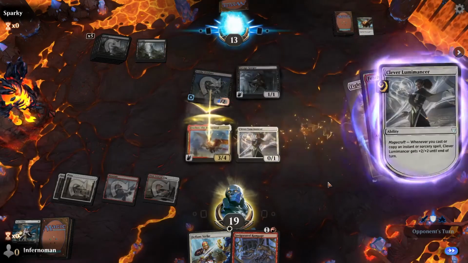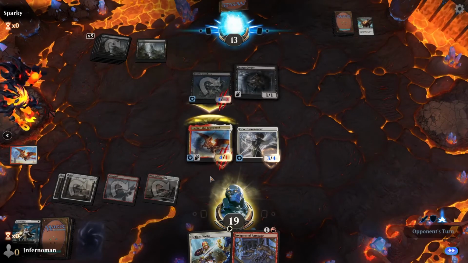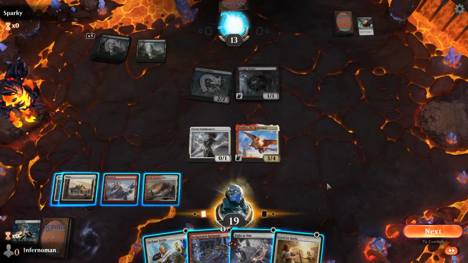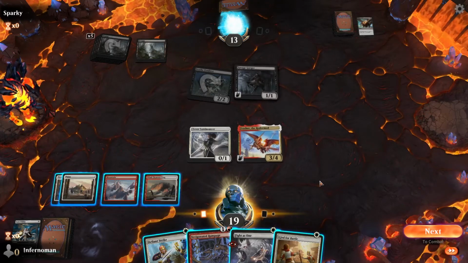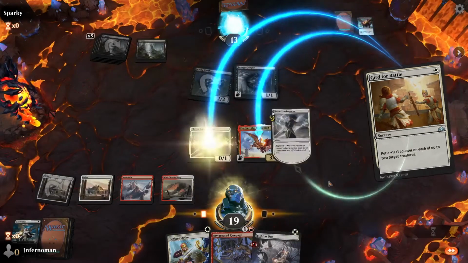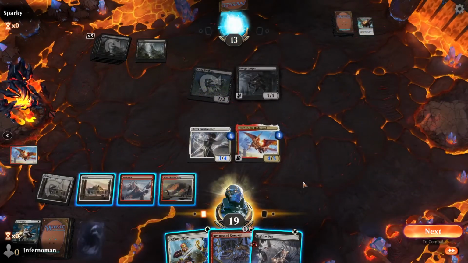Okay. The pump comes in, and we do get to now get our card back, which is sweet. So, protected. Get it back. We take no damage. Okay, this is awesome. This is definitely where you want to be now with this match. All right, so Gird for Battle. Put some counters on both of our creatures. And watch the value come in, everybody. This is now where you want to be with the deck.